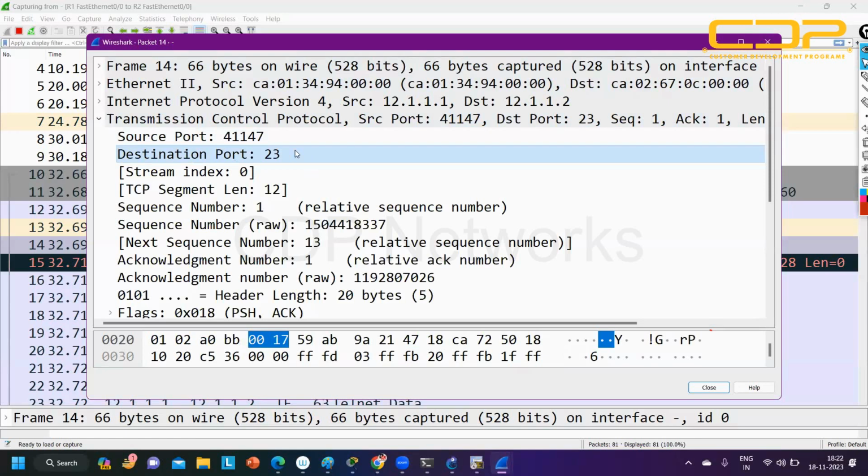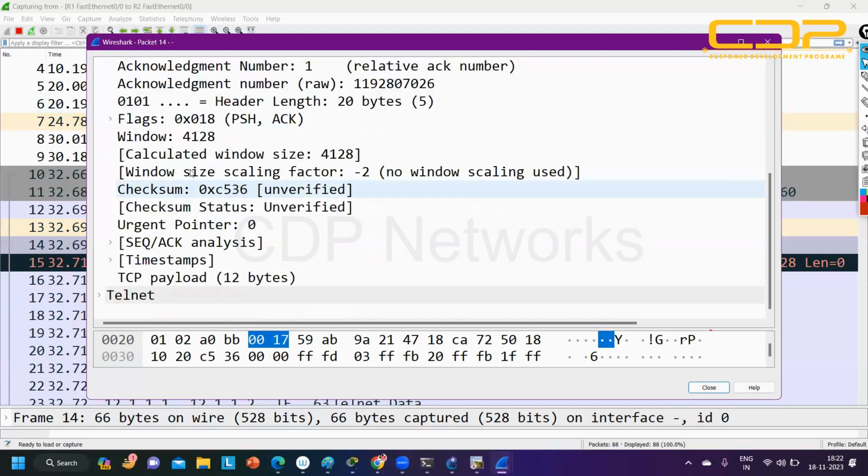The destination port number is telnet. Then it will check whether the telnet service is enabled or disabled here. Yes, the telnet service is enabled. Then it hands over the actual message to the telnet protocol. This is exactly the same here also, only we are able to see the destination port is 23, right?